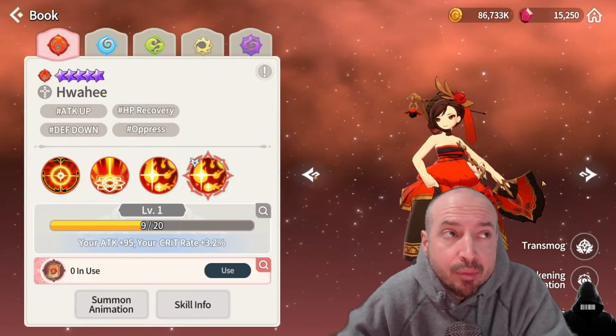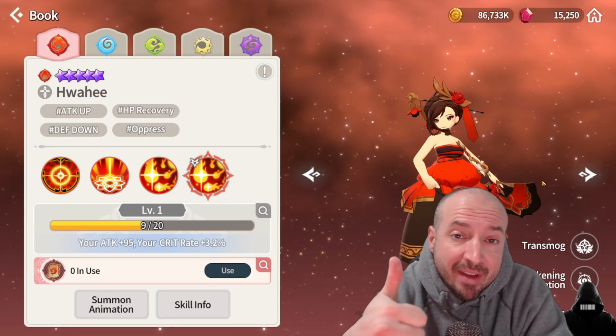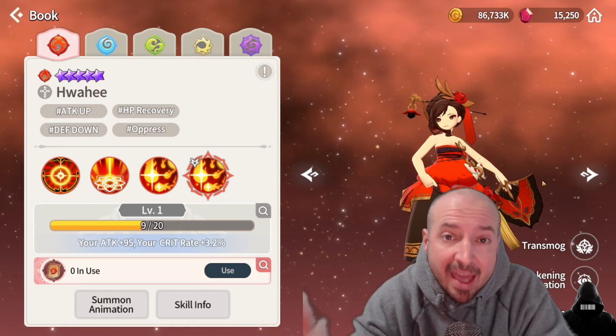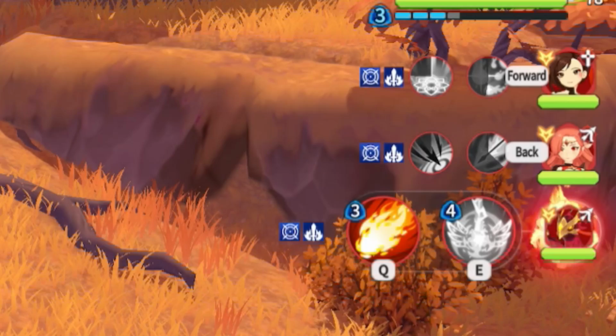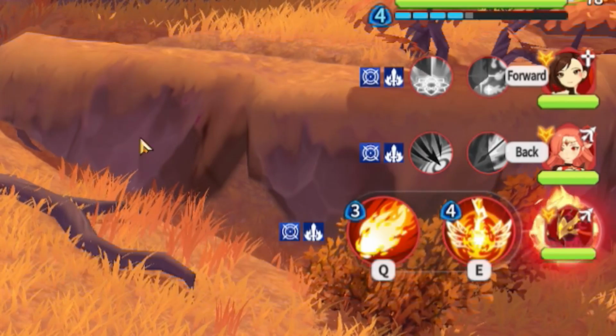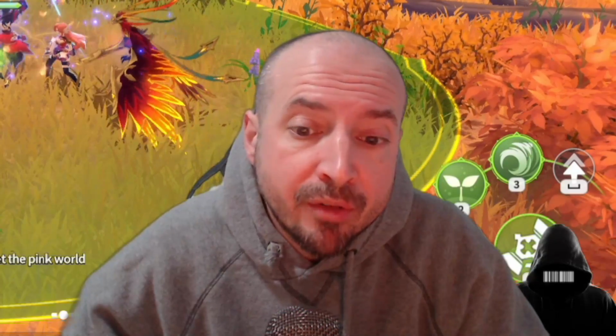Fire Skydancer, probably the best support for PvE, has defense down and an attack buff and an AoE heal. She also applies oppress to enemies, which I'll talk about later. HWAHEE is typically used as a non-soul link monster, so she can use both of her skills. But if your team's low, you can just change her to soul link and use her first skill, which is the heal and the attack buff.